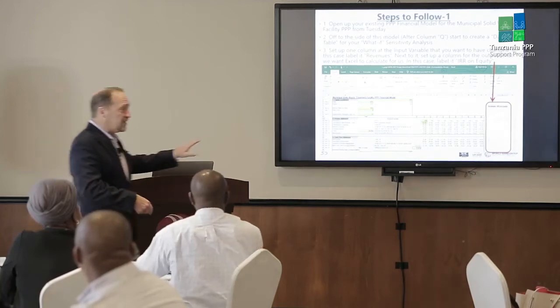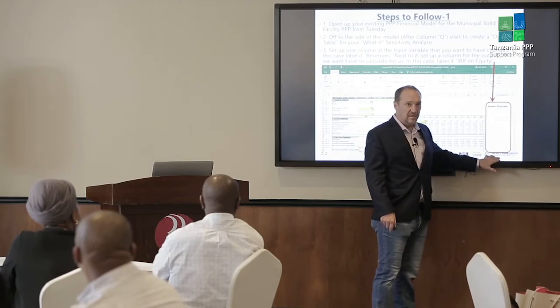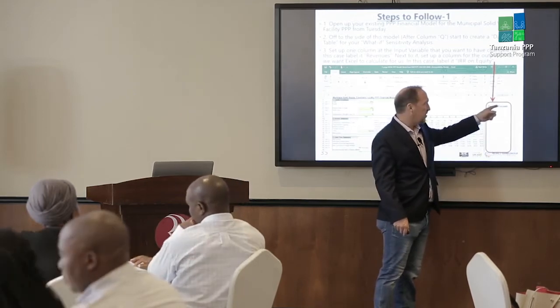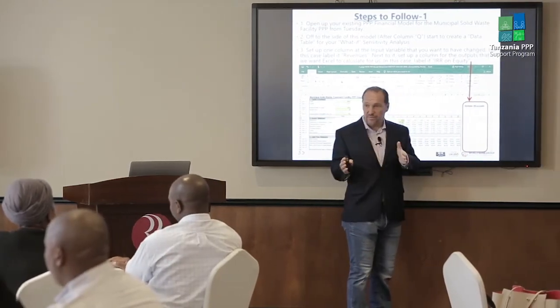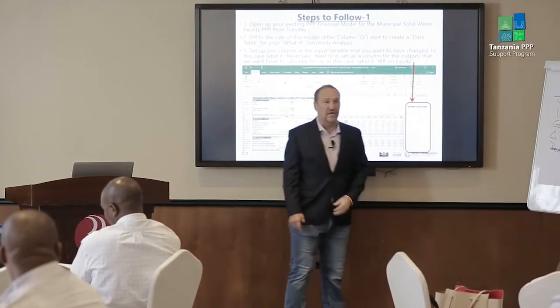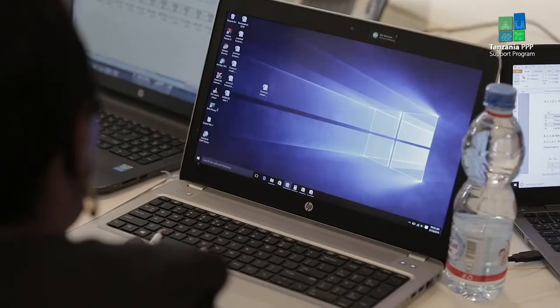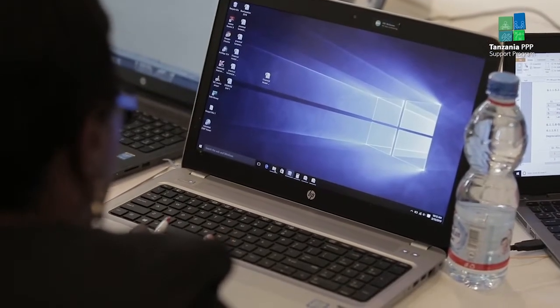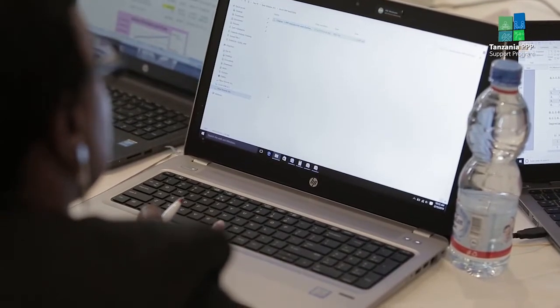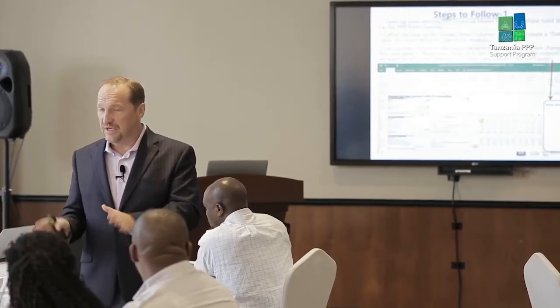Step two, off to the side, I want you to pick 2 blank columns, and I want you to label one of them revenues. That's going to be our input variable. The other one, label it IRR on equity. That's going to be our output variable. So we're going to do sensitivity analysis to say, if we make changes to the revenues, what is the resulting change in the IRR on equity? Understand?